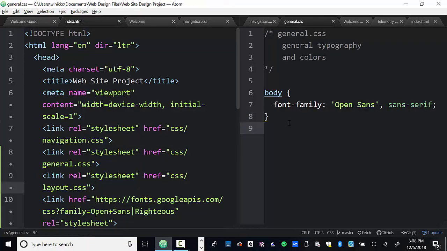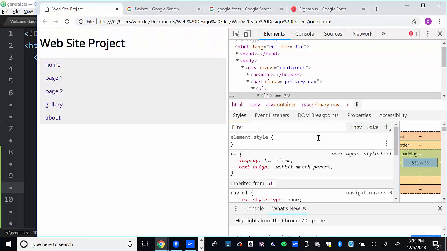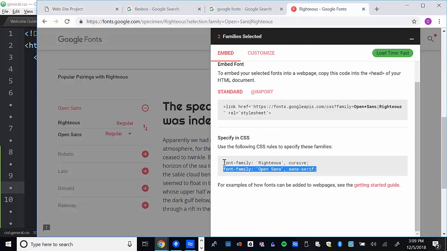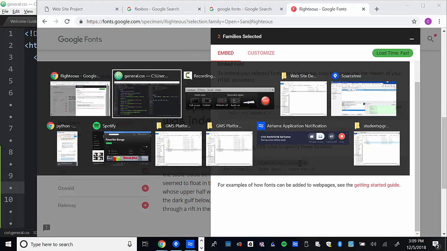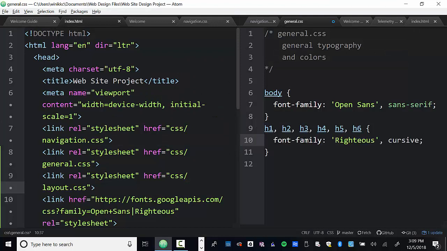Okay, so that works. The next thing we're going to do is target all headers. We're going to do that using commas: H1, comma, H2, comma, H3, comma, H4, comma, H5. By the way, if you're going to an H5 or an H6, you've probably really overcomplicated things, and I don't recommend it. But if you're going to style it, it doesn't hurt to do it like this. I'm going to save my changes. Now I want to get this where it says font family Righteous, cursive, copy that, and paste it right there. Save my changes.